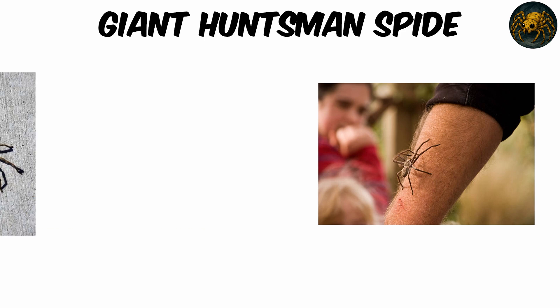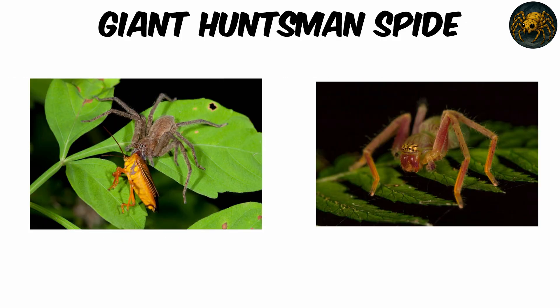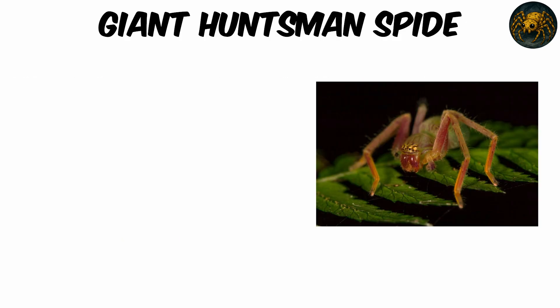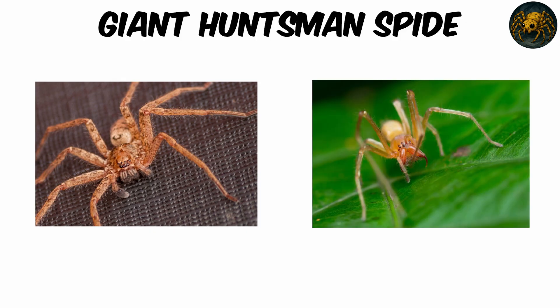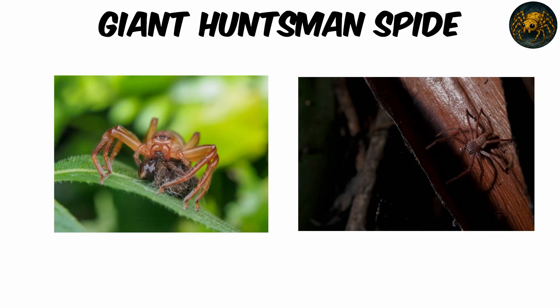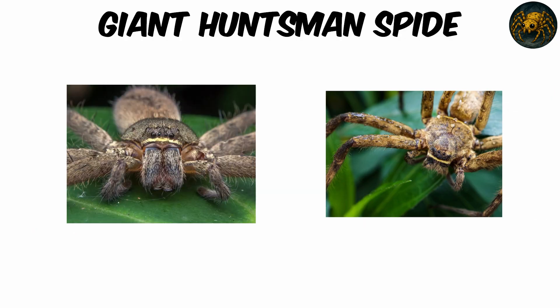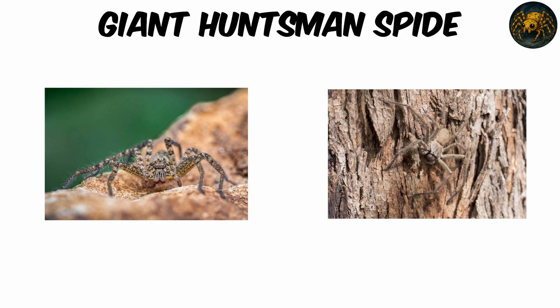The cave calls it home. Its pale, crab-like legs, with joints that bend forward, help it creep through limestone caves in Laos, and its full-sized eyes suggest it hangs out near the entrance, not deep in darkness. Perhaps even darker is its love life — after mating, the female may sometimes eat the male, a behavior shared with widow spiders. Females also lay up to 200 eggs, guarding them until spiderlings hatch.